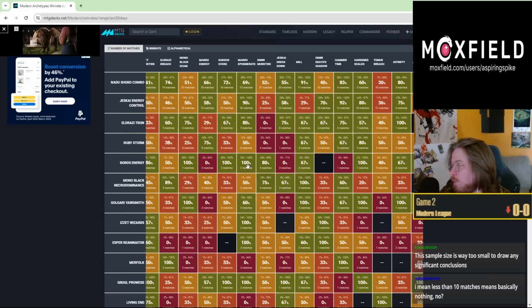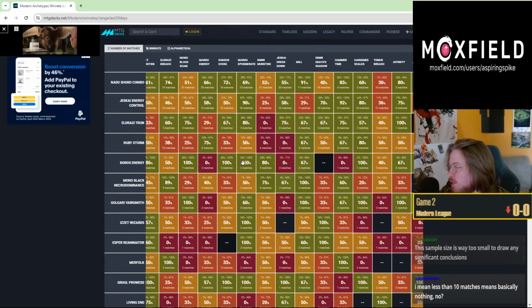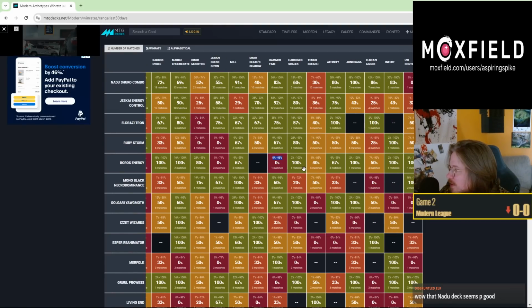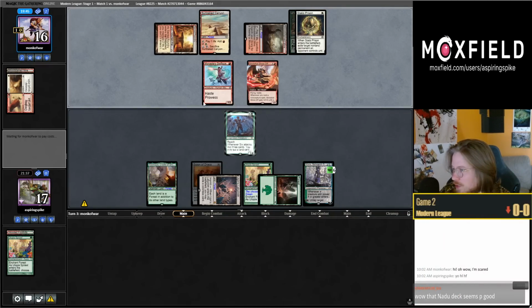you know, we have 2 matches of Boros versus Mardu Ephemerate. What is Mardu Ephemerate? You know, we have a 100% win rate against Rakdos Evoke. It's just a lot of random stuff here. 1 match against Jund Saga. It's just a little hard to read too much into. But it's, you know, better than nothing, of course. It's a lot better than nothing.